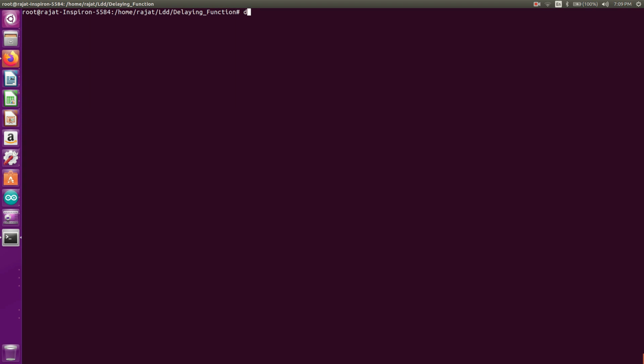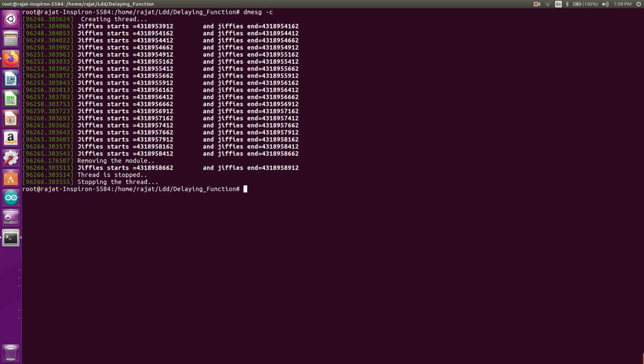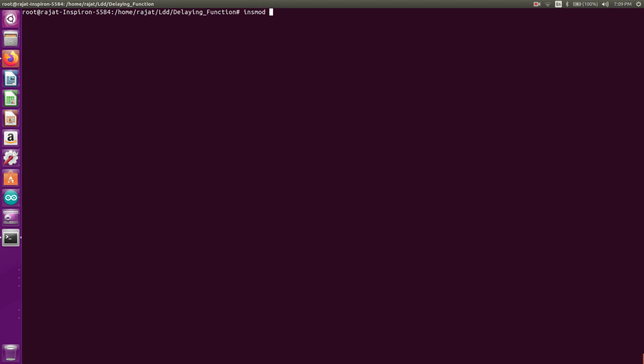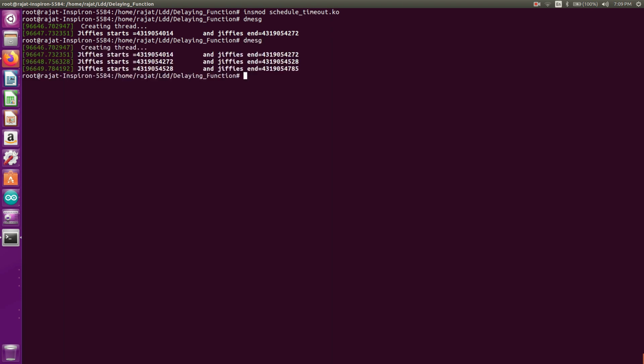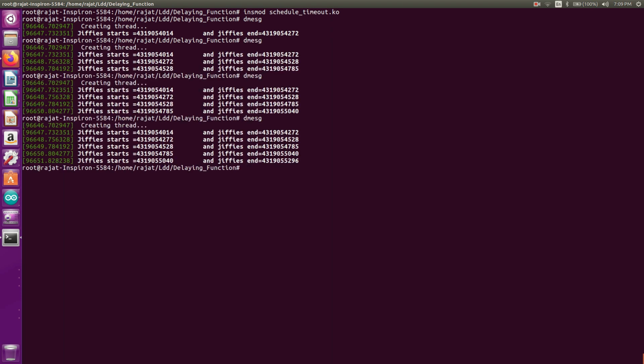Yep, this looks fine to me. Inserting the module, the message. So you can see this delaying function execution or creating the thread.